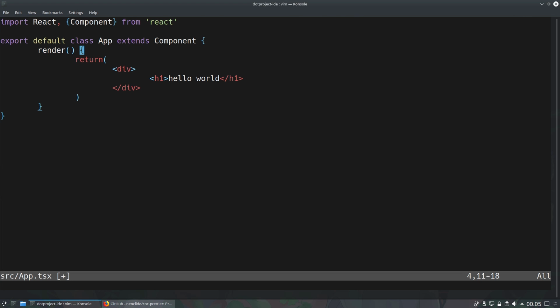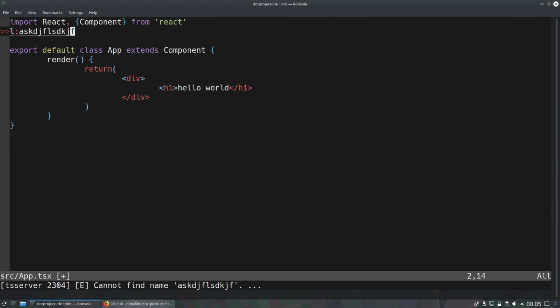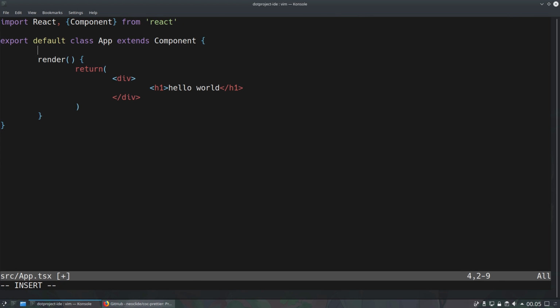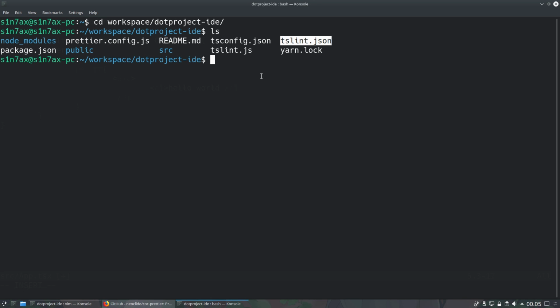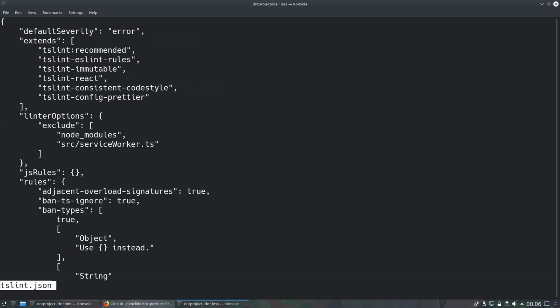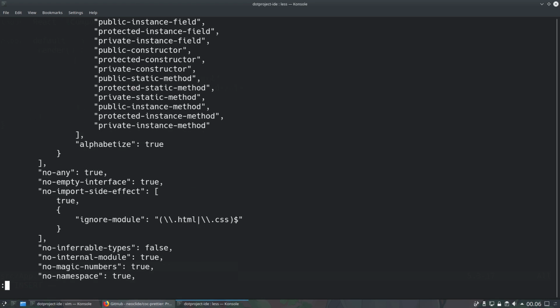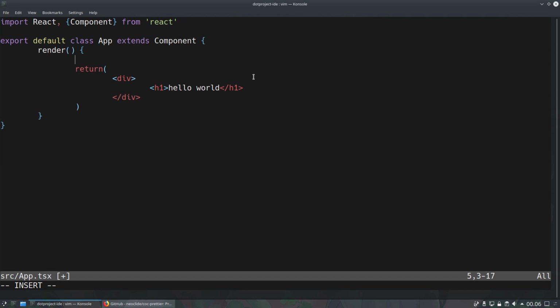So auto completion works. Let's check. Let's do something stupid like this. Okay, it's giving me errors. That's cool. Now I need to check if TSLint works. By the way, I got a tslint file inside my project. Let me show you that. Go into my project. If I ls, you can see here I got a tslint JSON file. Oh, not the JS file. I need the JSON. See, I got all the rules inside the project, so the plugin can read that and apply the rules.